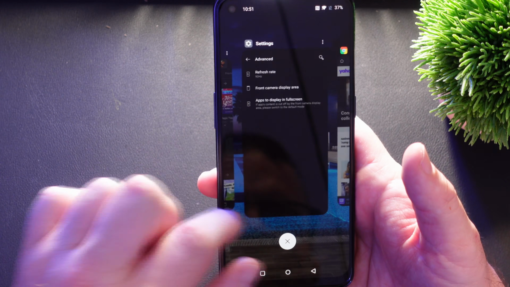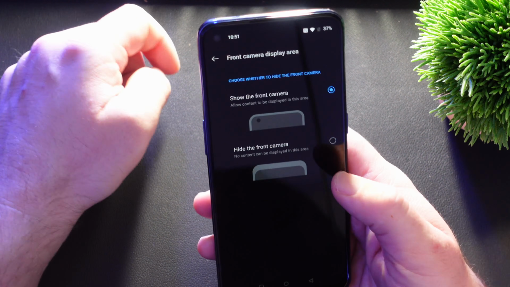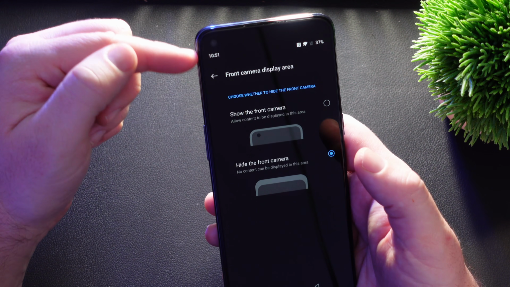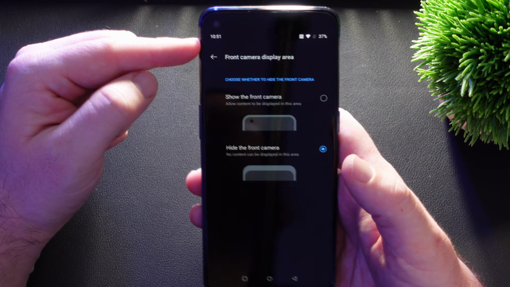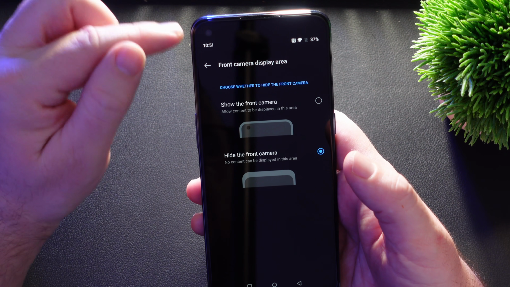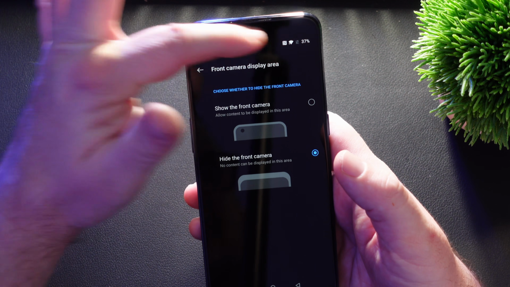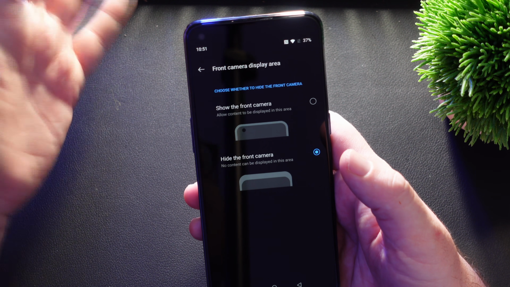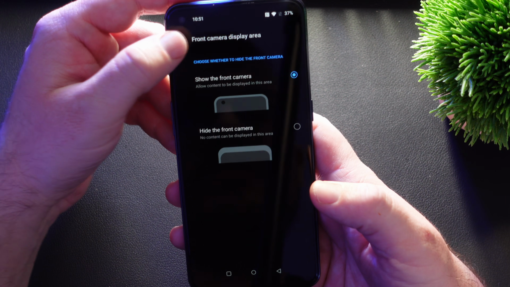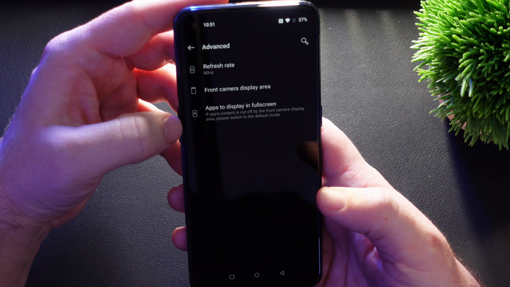So if we go back into settings, you can go in here and go to front camera area. You can actually block all that out, so you won't see necessarily your camera bump. If you have something completely white, it won't show that. Maybe you're watching a video or something, it would block that out. So it keeps just a black bar at the top, moves everything down, but it does make your screen a little bit smaller. It doesn't bother me to see the camera icon in the front there, so I just leave it, not a big deal to me.